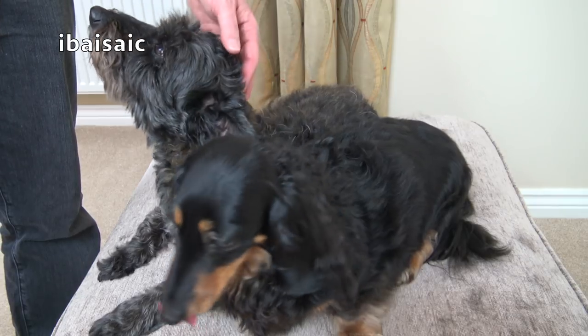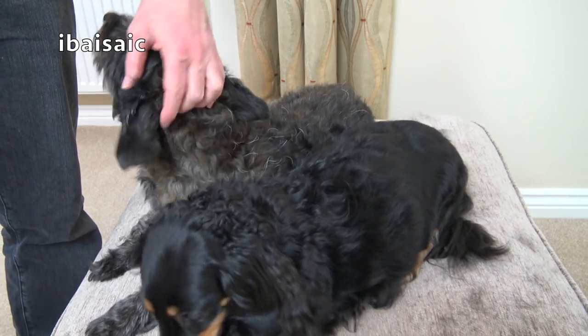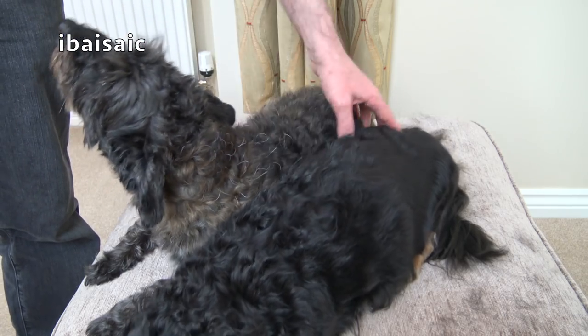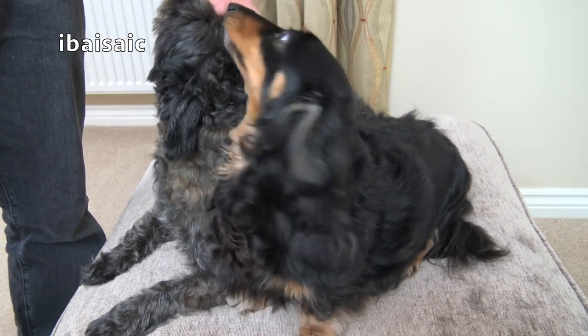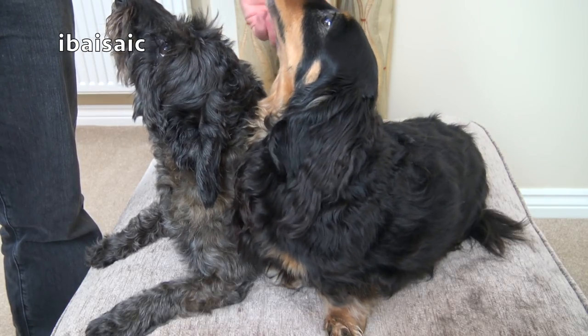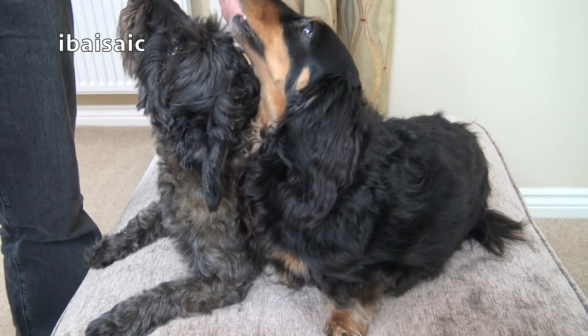And finally, just to end this mini review, we'll test the pet hair pickup off some upholstery. So I've just groomed my Daisy here with the Furminator, and she should have left quite a load of hair on this footstool, so we'll see if the mini motorized head can remove it all.